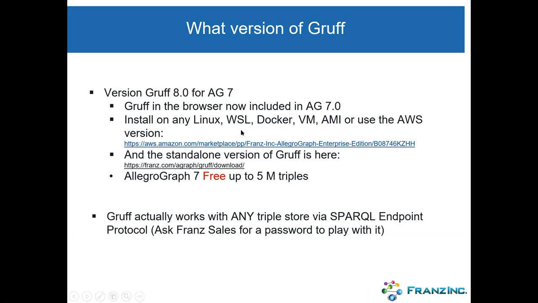The standalone version of Gruff is still available — you can download it from the link. The layout for Linux and Macintosh was always suboptimal, so we recommend even for people working on Linux or Mac to use the standalone Gruff, since you can start a browser version of Gruff on your own machine. And just to remind you: AllegroGraph 7 is free up to five million triples. If you need more, call Craig.